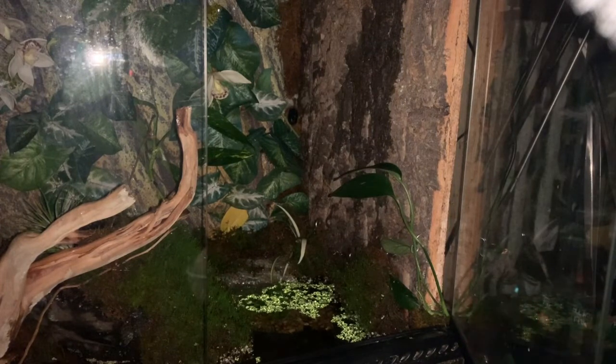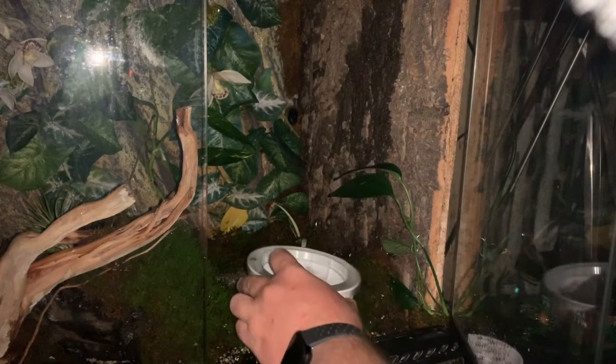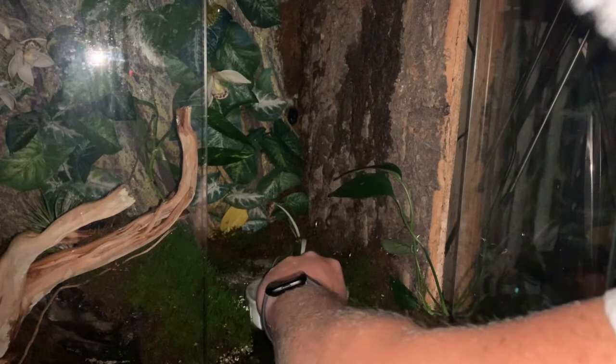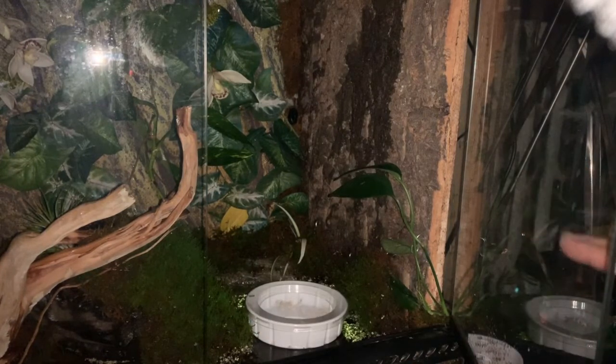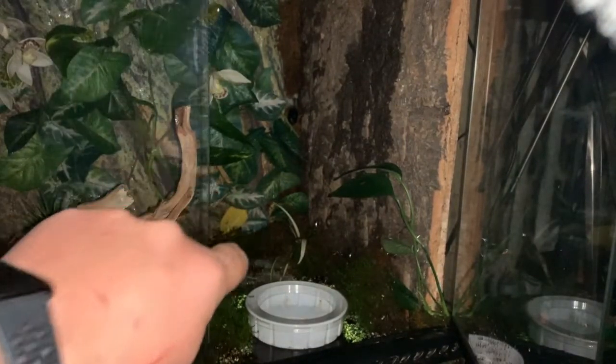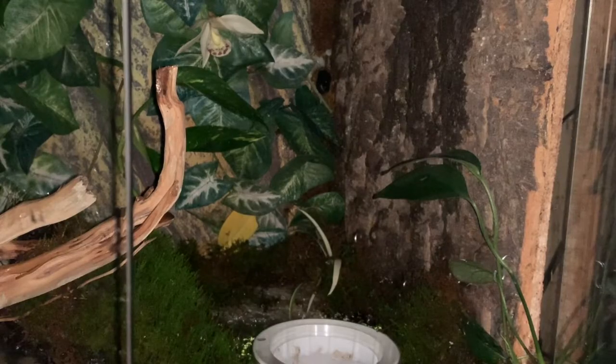I'm going to turn the lights out again and give them some prey items — this is a method recommended by Josh's Frogs. I've moved the frog out of the top corner so I can open the enclosure. I've prepared a meal of some crickets, lightly dusted with calcium and multivitamin, along with a little piece of food to keep them interested and staying in one spot. I can already see one of the frogs has his head cocked and turned — he is ready to get these guys. We'll turn all the lights out and give them a minute or two to get into their nighttime groove, then see if we catch anybody eating.